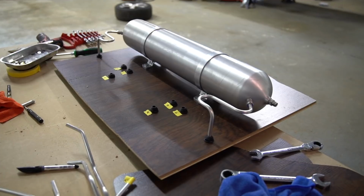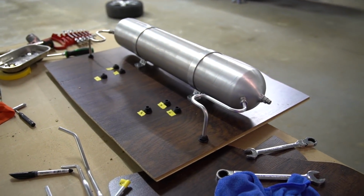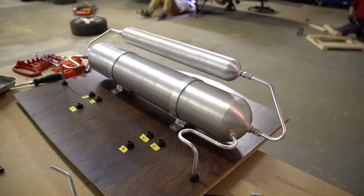And we'll just keep cranking on and going from here, but it's looking to be promising. All right, guys, we got the top tank mounted with it, and it looks so good.